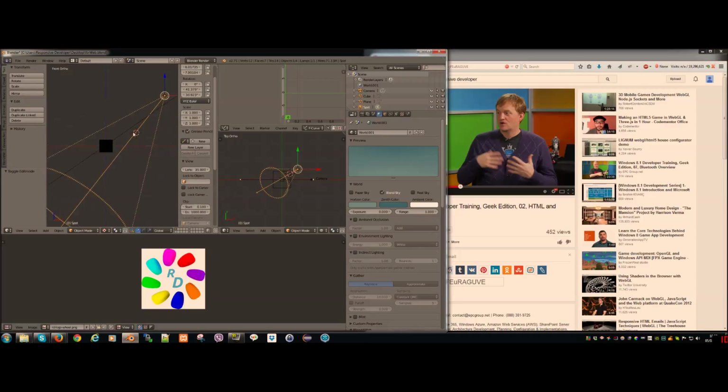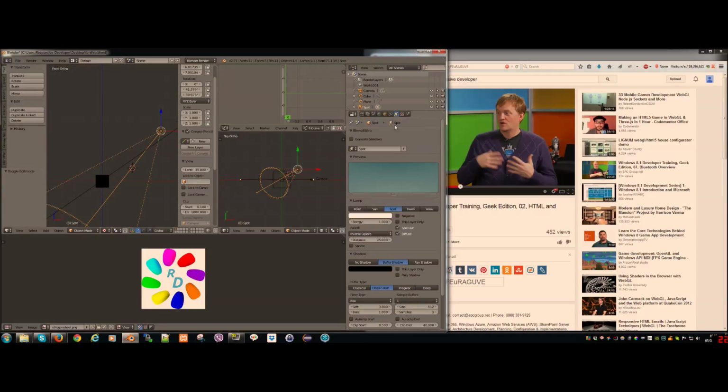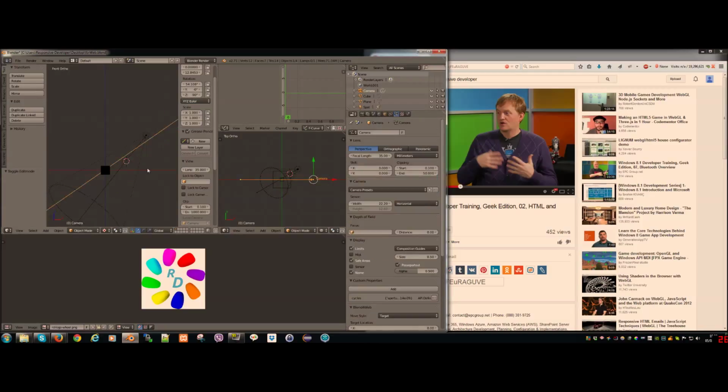So for this simple demo scene, I've stuck a lamp in there, and it's just a spot lamp, and it's got the preview there. I've got the energy and the color. It's all default lamp. Camera, again, default. Just stuck it in there, facing the cube, hunky-dory. If you're wondering how I've got the textures to show in the 3D view, just click on the viewport shading and click on textures.